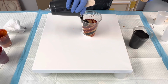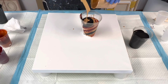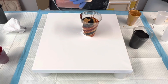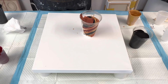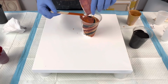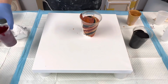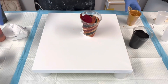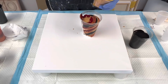And come in with the black. Oh boy. We'll come in with the rest of, actually, let's come in with the pearl marmalade that I have left over here. We're just gonna dump all that right there. And the Nickel Azo is used up, so that's excellent. I'm gonna come in with the Bordeaux Red. And the gold.